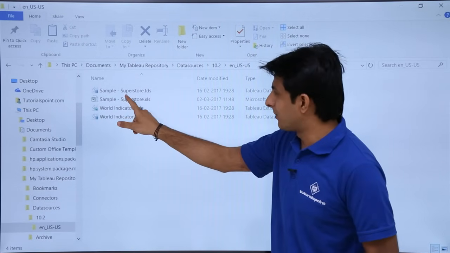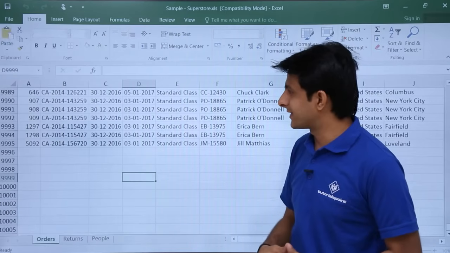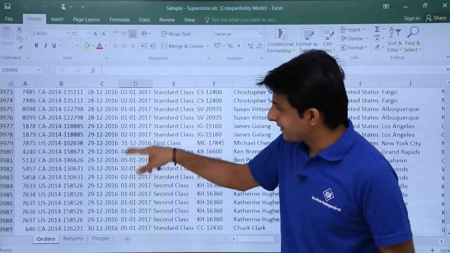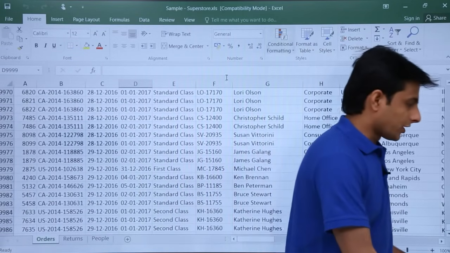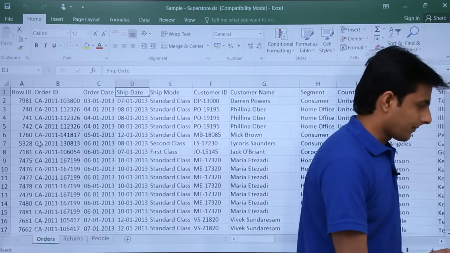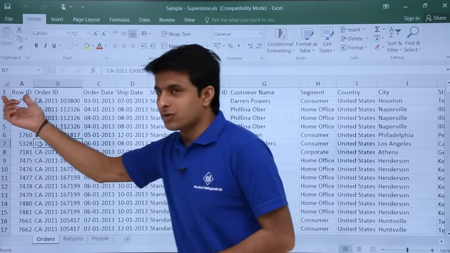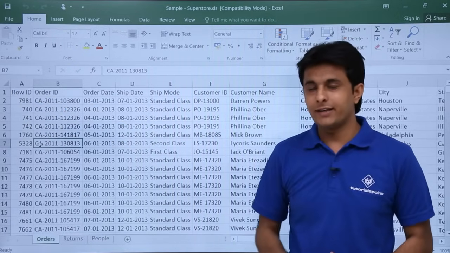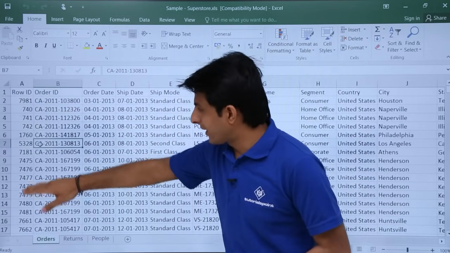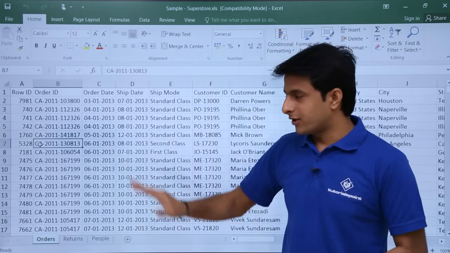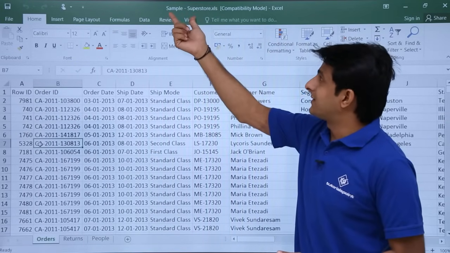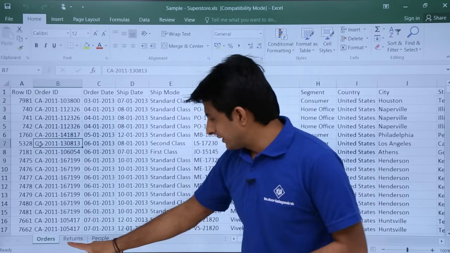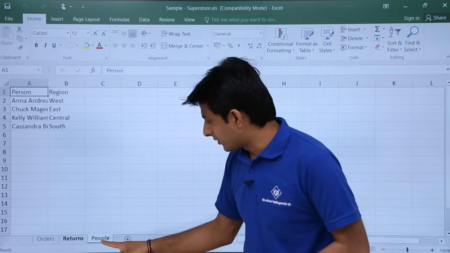So I'll just double click and open this Excel file. Okay. And if you see there are so many records which are present here, around 9,000 records. So I'll jump to the very first record this way. Now if you see the first row of my Excel table, there's row ID, order date, these are the row headings, followed by the data in the entire records. So that's the raw data. In this Excel file, that is sample superstore.xls, I have three sheets. One is for the orders, second is for the returns, and third one is for the people.